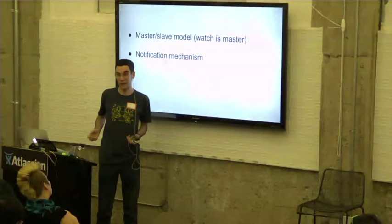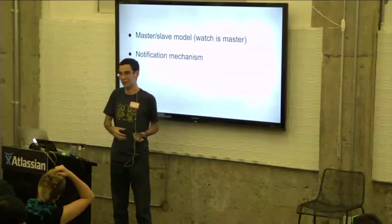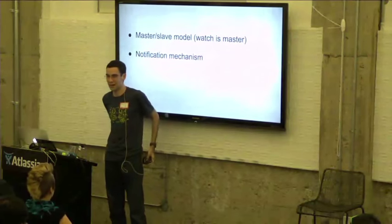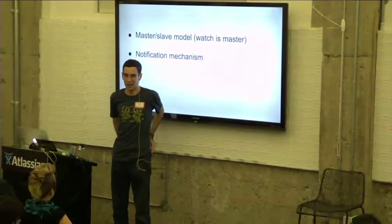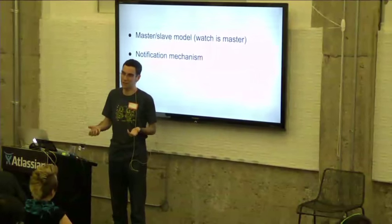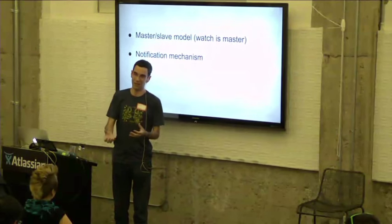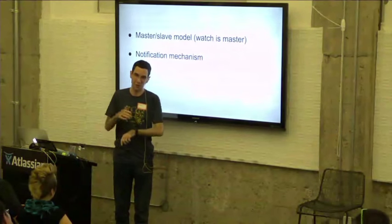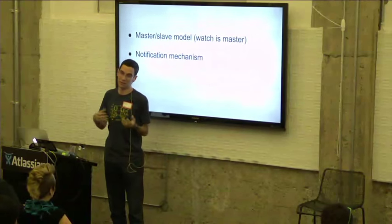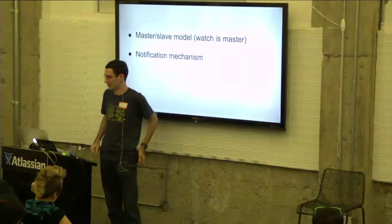So what we came up with was a notification mechanism, which is basically just an exception to this master-slave model, where the Smartstrap can send this notification back to the watch and essentially acts as an interrupt, but over just that single data pin. If you're familiar with things like I2C, in I2C you have separate interrupt lines going from the slave back to the master, and that's how the slave notifies the master when something happens. For instance, say you have an accelerometer, you might set up an interrupt when there's some jolt of acceleration. Maybe somebody is smashing on their watch or something like that. But since we only have the single data line, we needed to come up with this mechanism that is basically just the slave sending us data back over the data line, and thus handling that as an exception to this master-slave model.